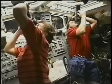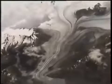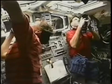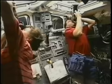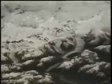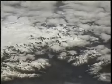One of the things we do on every flight is look out the windows and take pictures for Earth observations folks. One of our important jobs in the space program is to monitor the Earth's environment. You can see glaciers here in the southern Andes, Patagonia area. It's an area that we don't see very often on shuttle flights because we don't go to the high inclination that we had. We were at 51.6 degrees. This kind of terrain is of very interest to the Russian co-investigators on this flight because of the glaciers and watching the water runoff.